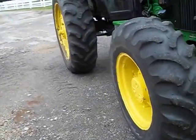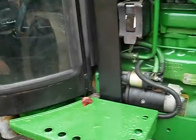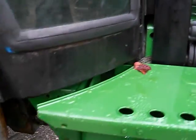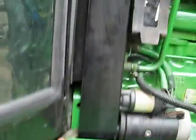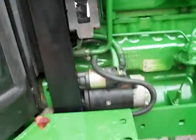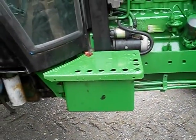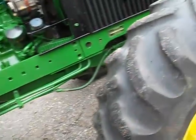I learned a lot, and I think with the sound guard cab, as I said earlier, the best thing to do is take the battery boxes off, remove the cab mount, and then you can literally pick the cab up and get at that bolt right there, which is the tough one to get to. And once you get that bolt out, you're more than halfway home.